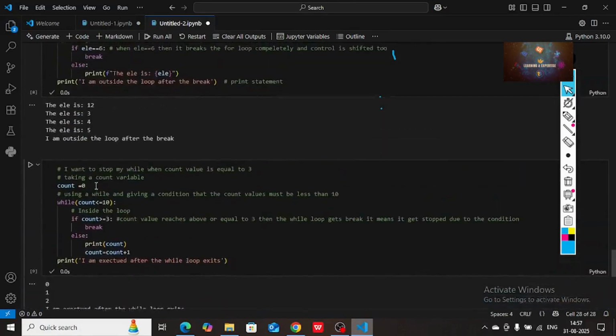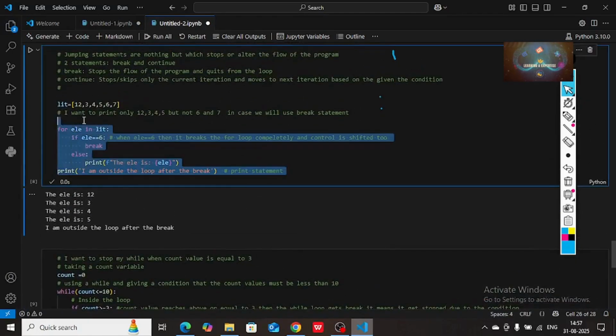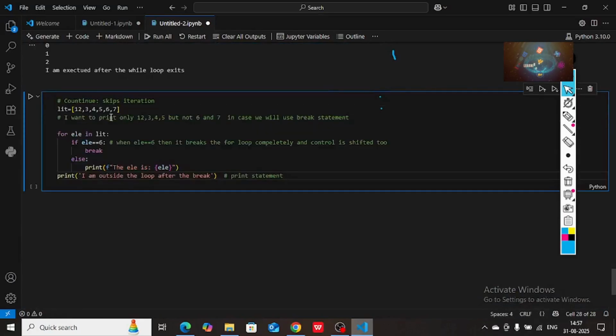So let's work with the same example and see how the output changes. So here the print will be changed, so the 6 is skipped and the output I'll have is 1, 2, 3, 4, 5 and 7 but not 6.